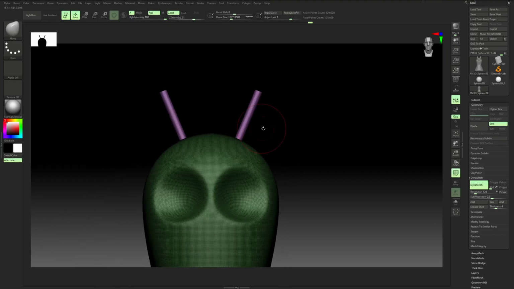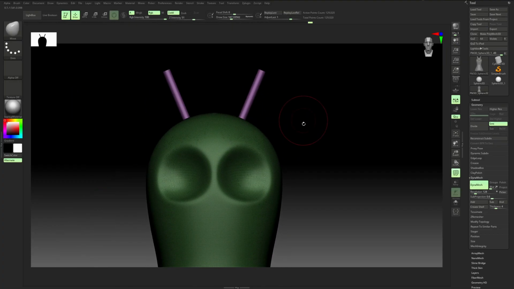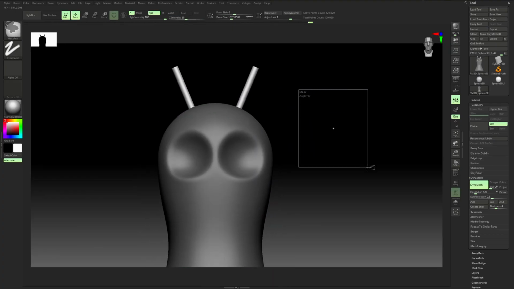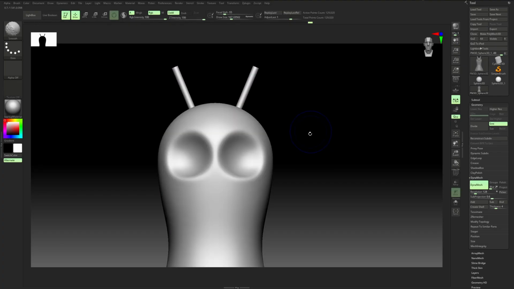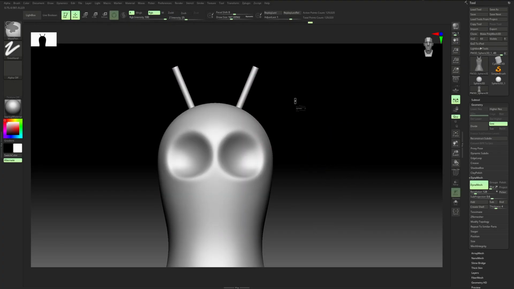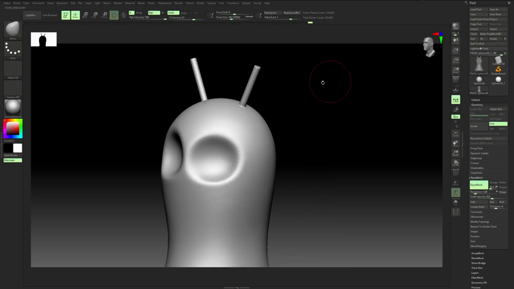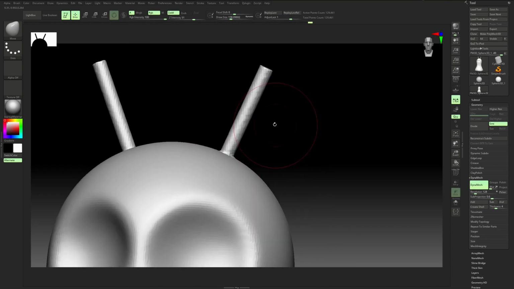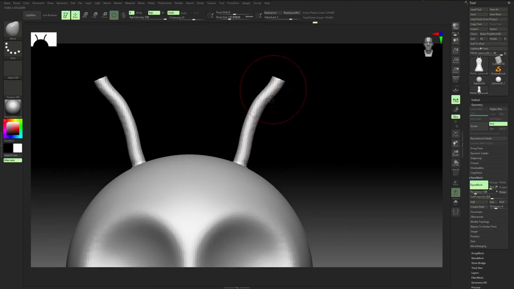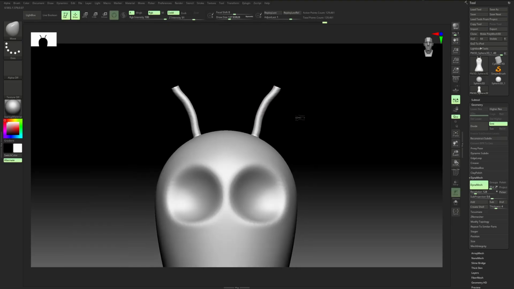Because I don't have the resolution. Remember what we had to do? We had to remove the mask. Actually, we had to do this. And if I do this, nothing is going to happen at first. Why? Because I had a mask here, and this is removing the mask. Now, if I repeat it again, because there is no mask to be removed, it's going to remesh it for me. So see this? They're actually merged together, and I got the resolution for this one. And now I can move this a little bit to give this a bendy shape.